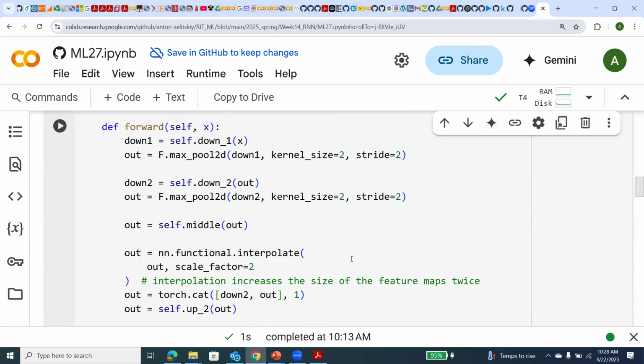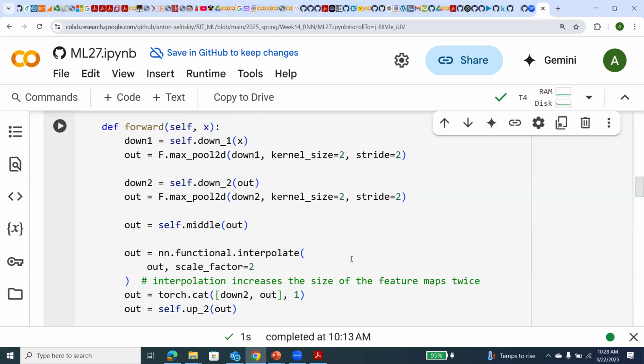So we apply this down block with two convolution layers, pooling, another downsampling, pooling, then this middle layer with the small dimensions.